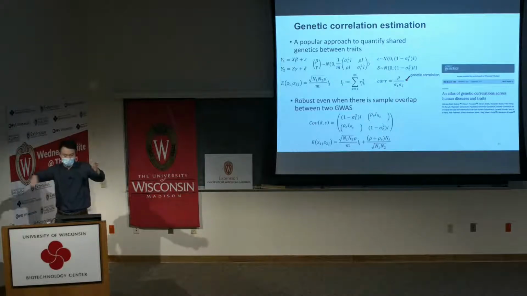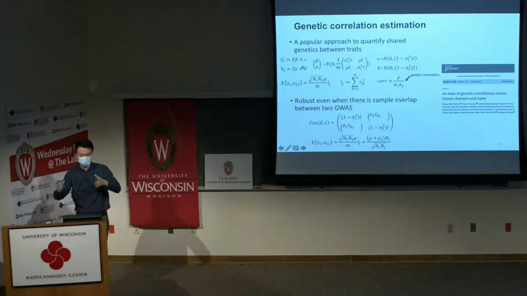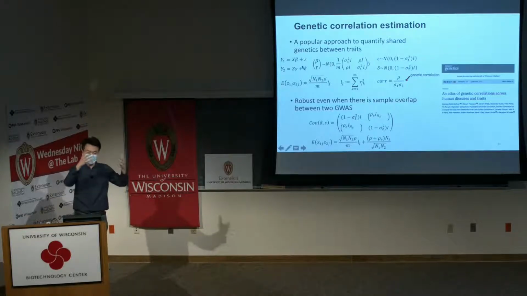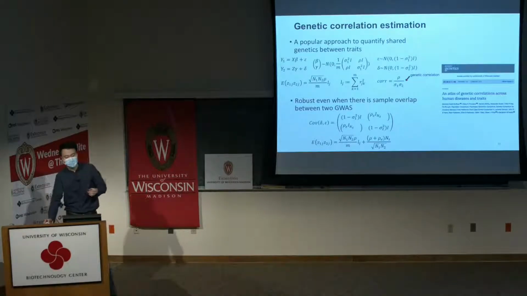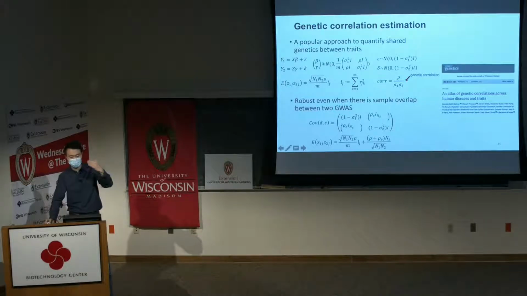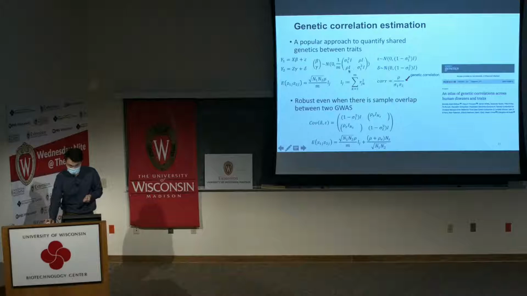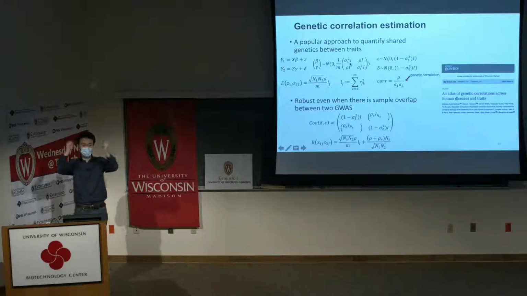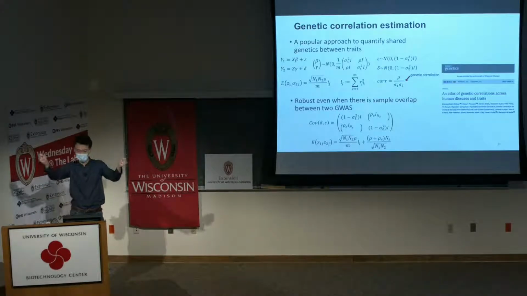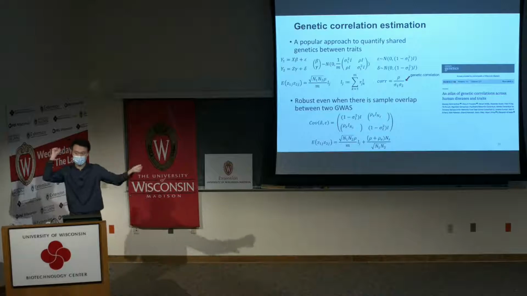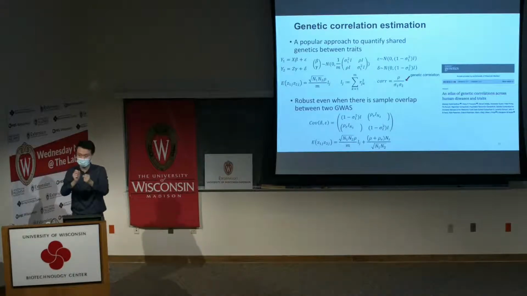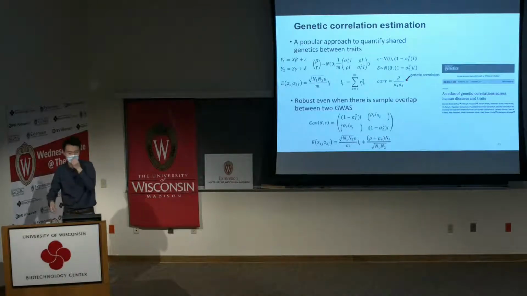You have N individuals and P SNPs, and beta and gamma are the effect sizes of these SNPs on phenotype 1 and phenotype 2. People use random effect models. Beta and gamma are random effects, and they have a covariance, which is to say that every single SNP has 2 effects, one on schizophrenia, one on bipolar. These 2 effects are random variables that have a covariance. And I want to estimate this parameter that's shared across 10 million SNPs.